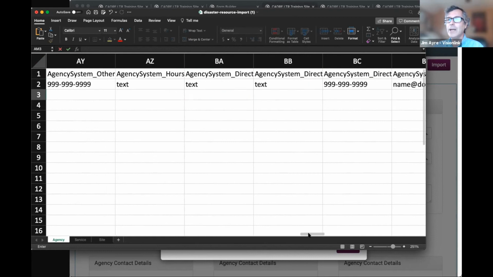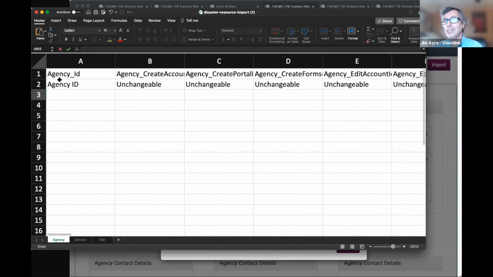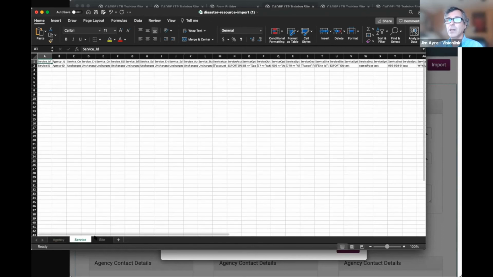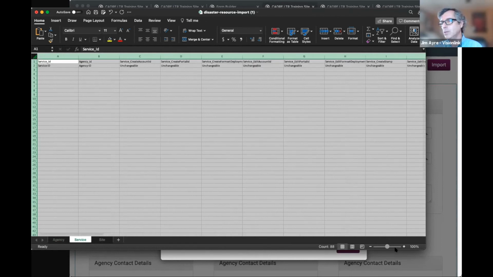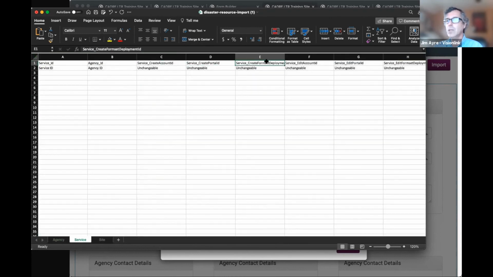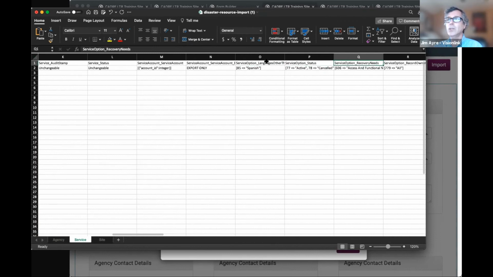The process allows for you to find the agency. You can just select specific. So if you just want to put in the agency name and then a service and a site, that can be done. So here the tab is broken up, just like you saw on the screen. There are different ways in which you're able to do that. So I'm going to open this up a little bit, zoom in a little. So you're seeing the same thing here at the service level. The first few fields are all unchangeable and you can ignore those. So I'm going to go through.